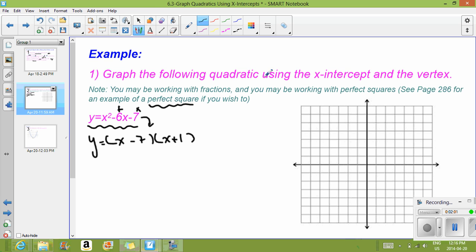Now remember, to find the x-intercepts or the roots or the zeros, this was when the quadratic equals zero. If you recall back from before, any x-intercept has a y equal to zero, which is why we set it equal to zero. Now we set each bracket equal to zero just like in 6.2, and then we solve.